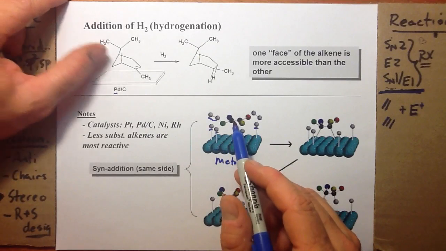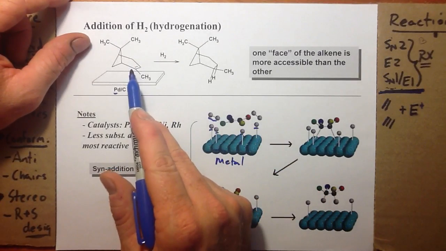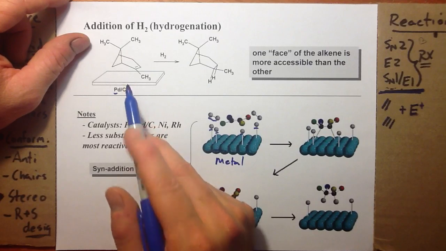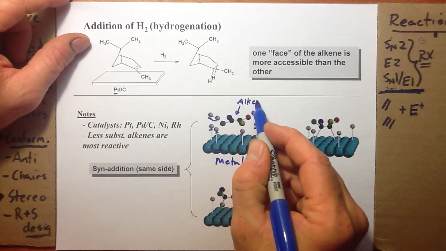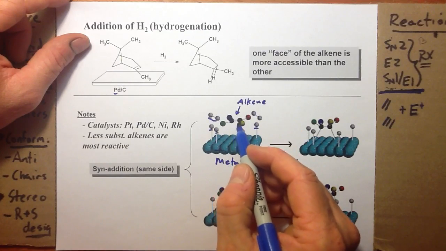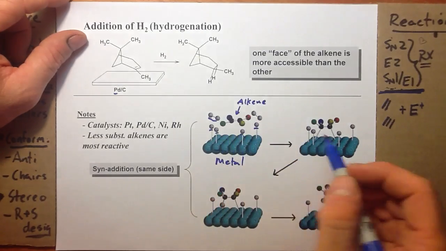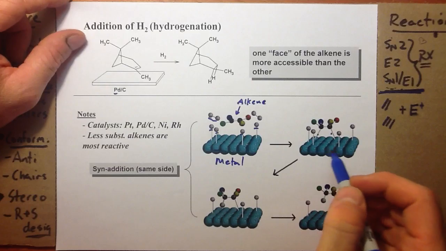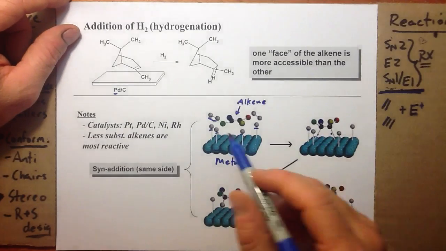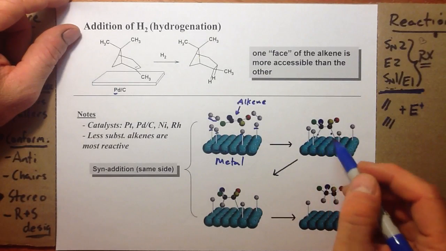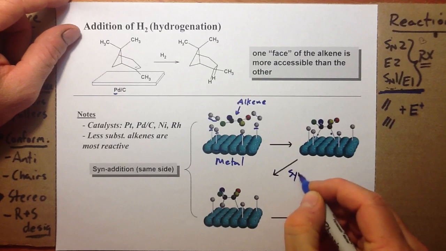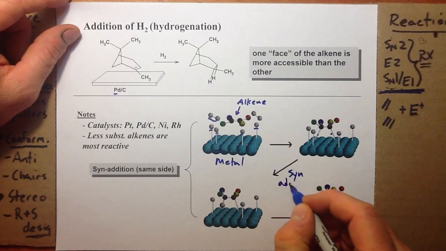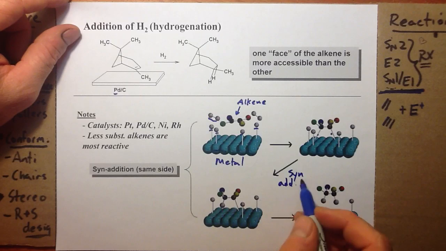The alkene, in the same way, binds to the metal surface. So this is our alkene here, and our alkene is coming in on the surface. These in black are the carbons, and they make a bond to the metal surface. We break the carbon-carbon pi bond and we make carbon-metal bonds. And now insertion starts to occur. Syn addition of the hydrogens, meaning on the same side.